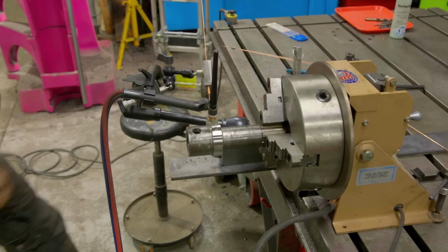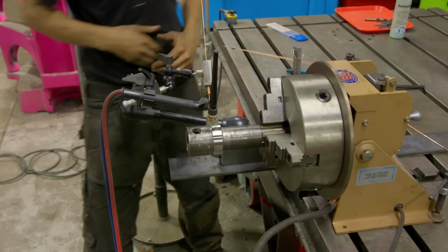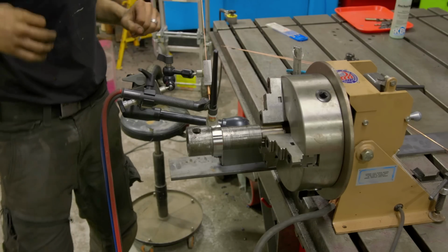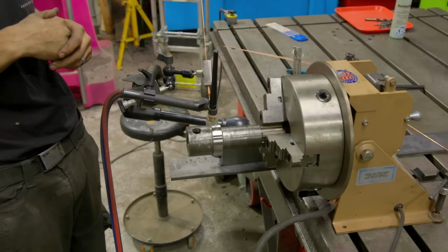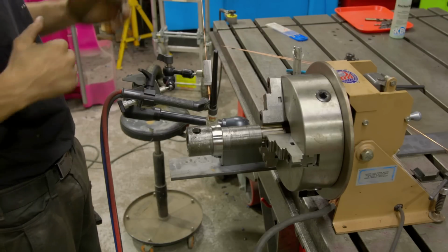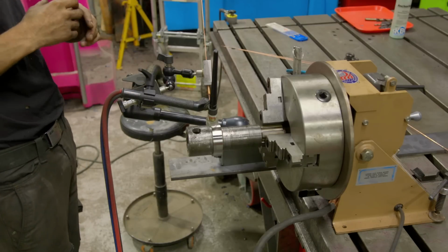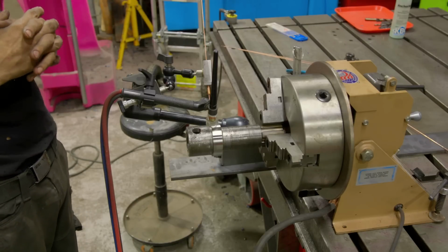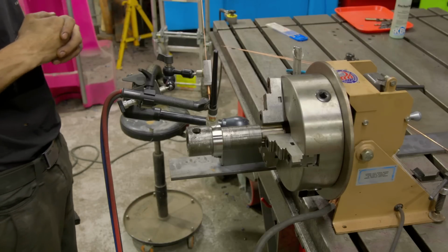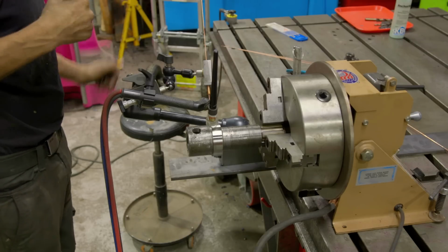All right, guys, I lied, as I often do, about taking a shortcut. MIG welding, totally fine, was definitely going to do it, but I want to practice my TIG, and I want to practice this new semi-automated setup, so we're TIG welding it. I'm not going to review this setup. We'll do a whole video on it. I know I'm going to get questions, but I'll give you a wide shot as we get started, and then once we light up, I'll zoom you in and turn the ND filters up so you can get some nice arc shots. So with that being said, let's go ahead and get this TIG welded.